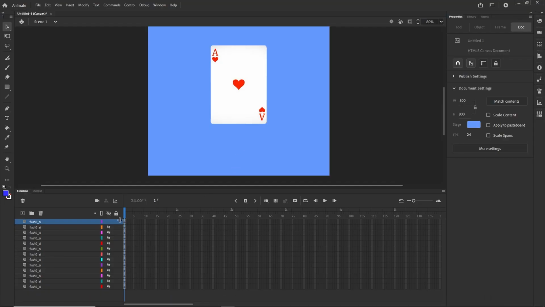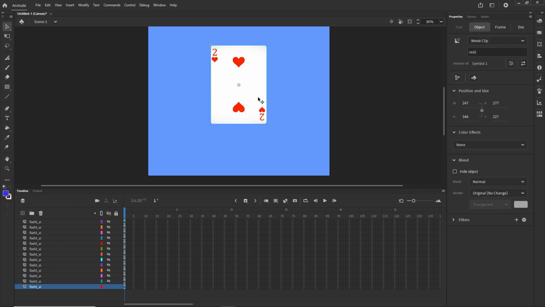And right now I am in Adobe Animate, and I am going to have all of the cards, and we are going to have only the hearts cards, and I have all of them on separate layers. And basically, if I click on the card, I already converted it to a symbol, movie clip, and all of the cards have an instance name.